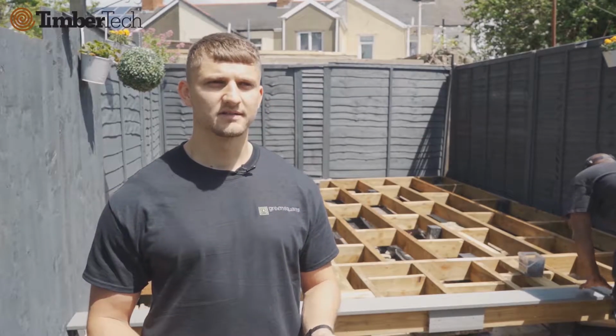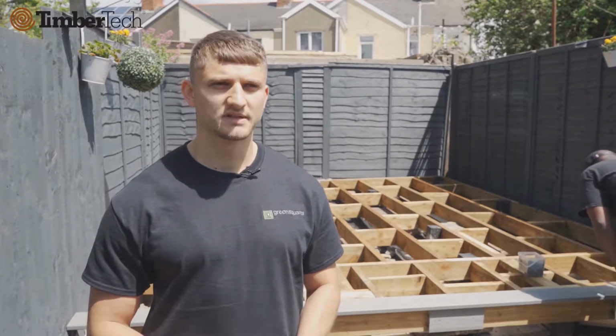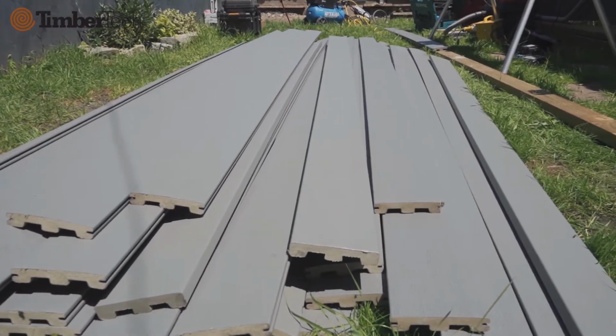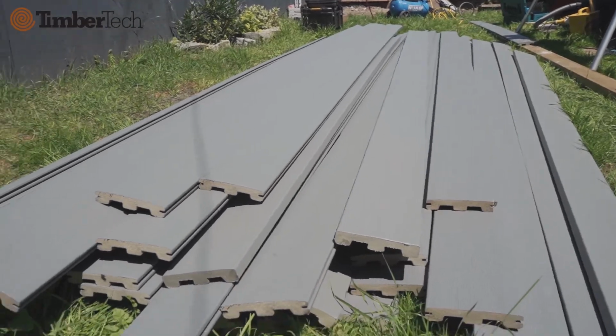Once you have your frame built, double check that you have the right number of deck boards and fitters and fixtures. The last thing you want is to get halfway through building your deck and realising that you don't have enough boards or screws to finish it.